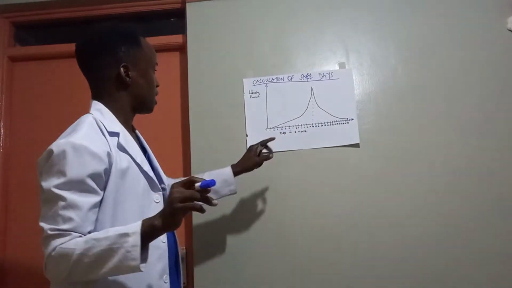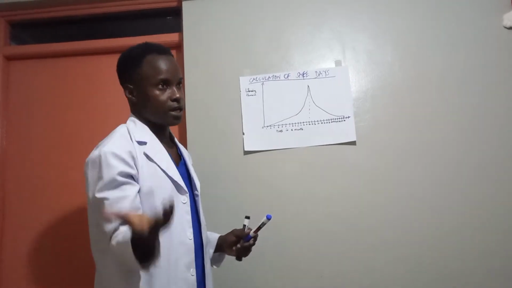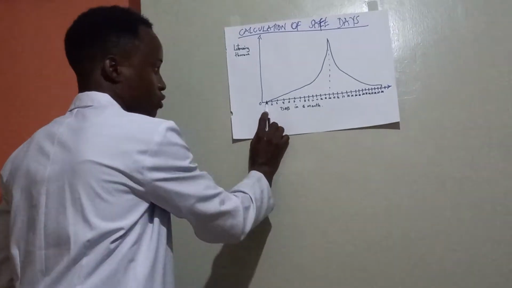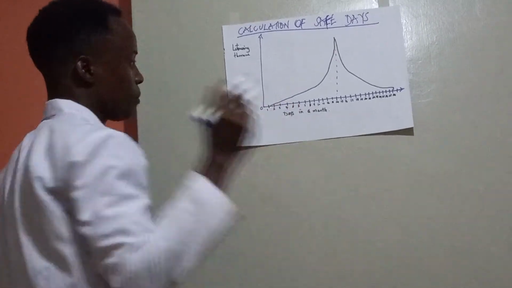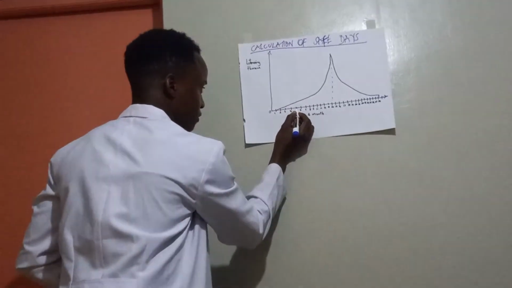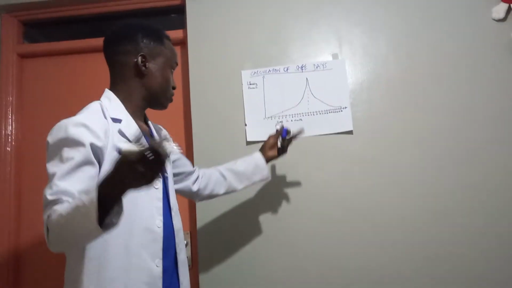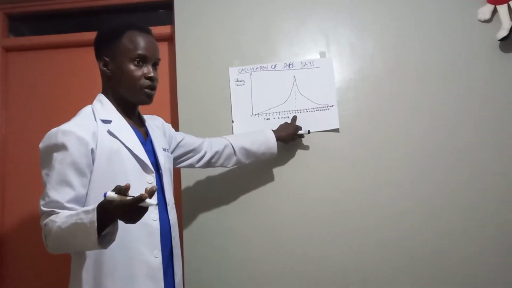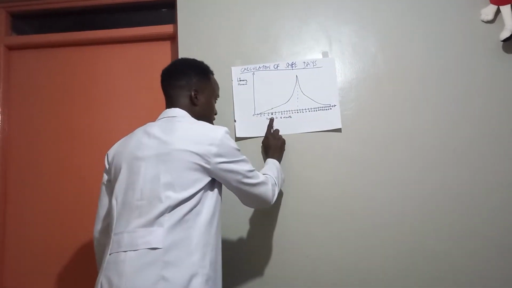That means that having known that the sperm can only last for 5 days and then it dies, if this lady starts her menstruation on day 1 and the same day she has her unprotected sex, the sperm will be deposited over here. But mark you, the sperm lifespan is only 5 days. This sperm will count 1, 2, 3, 4, 5 days. By day 5, the sperm will have died. This lady will not conceive because her ovulation day, the day that she is very fertile, is on day 14. Are we together? Right.